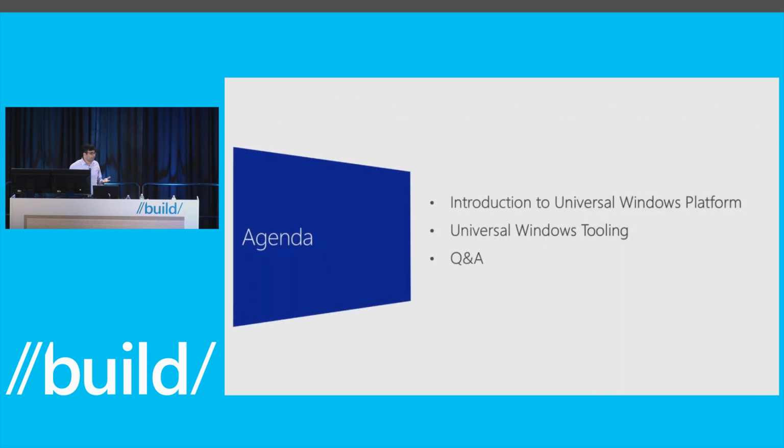And the agenda is pretty simple. I'm going to start with the introduction to the Universal Windows Platform. And I'm pretty sure most of you have already seen the keynote, and Terry outlined some of the details about the Universal Windows Platform. Some of you must have also attended Andrew Klinick's Windows App Model session, where he also talks about how the application model works and what's new in the Universal Windows Platform. So I will give you a quick overview of that.